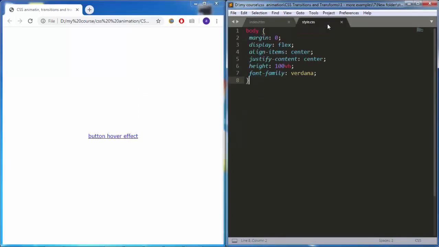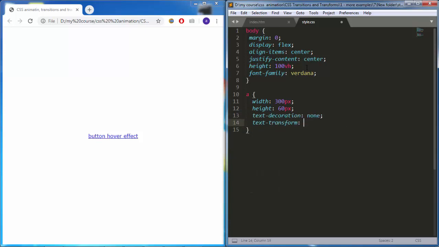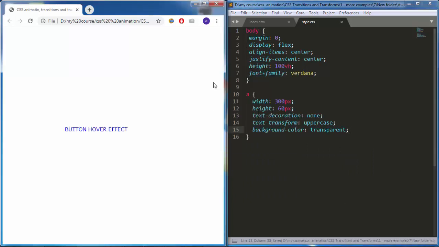Then I will go to my CSS, and I will target the anchor tag and add width, 300 pixels, height, 60 pixels, text decoration, none, text transform, uppercase, background, transparent, because we will use the before and after pseudo elements to create our backgrounds.